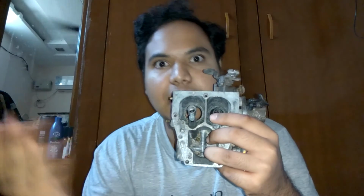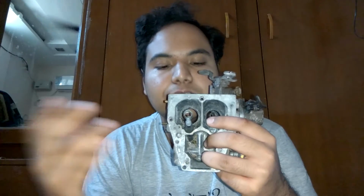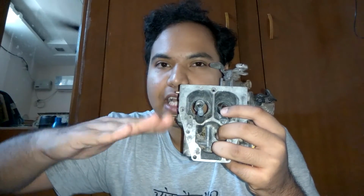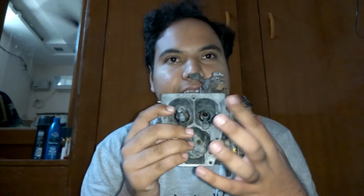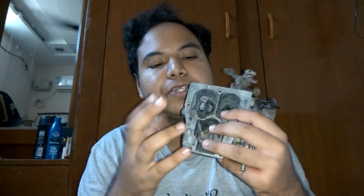On the other hand, if you want high top end RPM, that is, if you floor your throttle, if you have buried your throttle pedal, only then you want high performance, you want all the good stuff to come, then try increasing your secondary jet. Your secondary jet, if it is bigger, it means that after 40%, as you keep on pressing your accelerator even harder down, then you have a very big jet, and so it pours more petrol into the engine, and so you'll get more power.